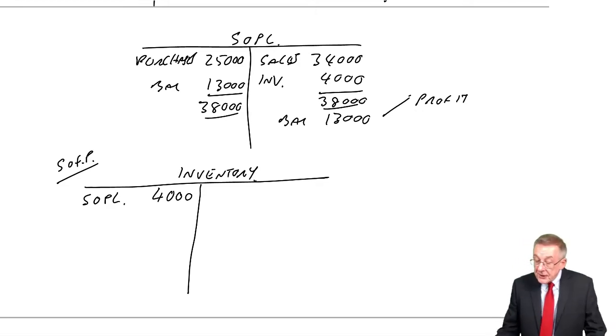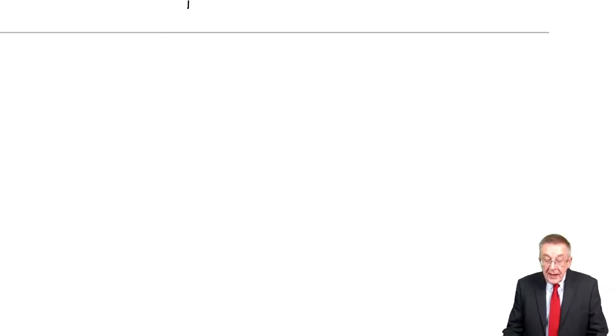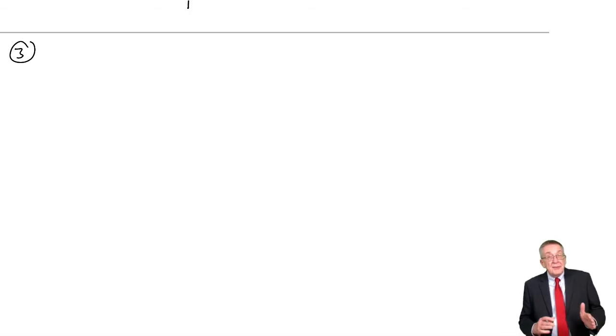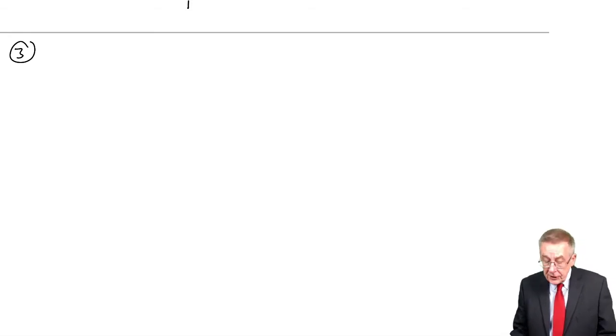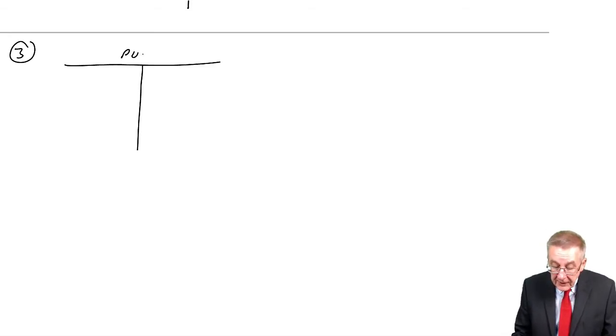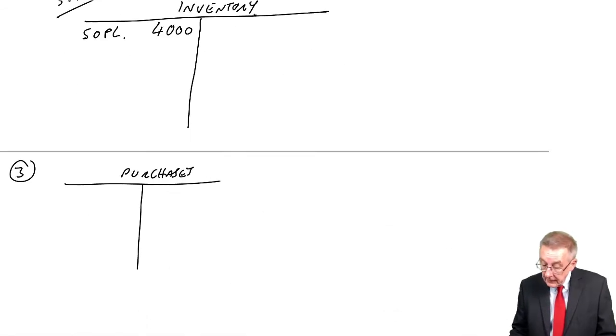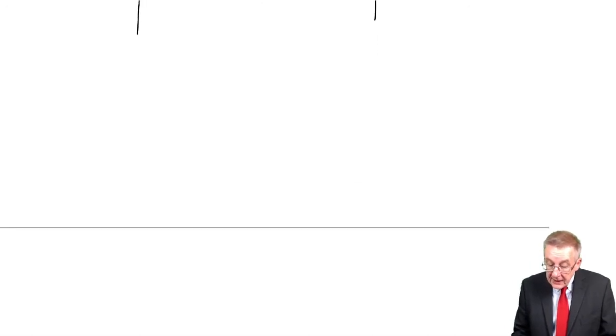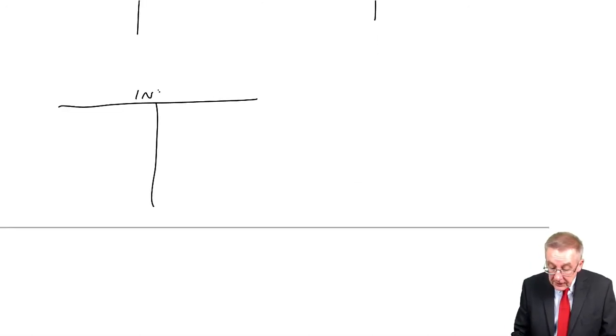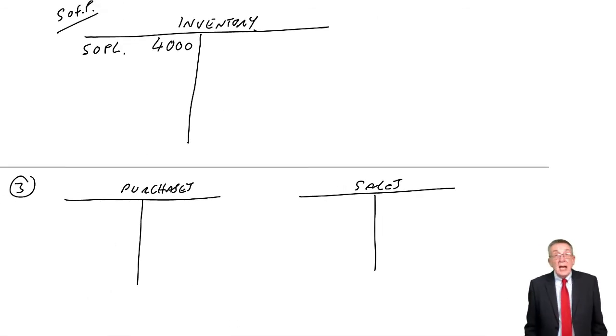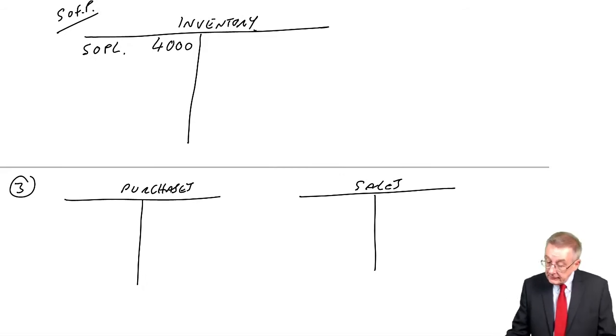However, for completeness, one last example, example 3. Now it's the same business, but in the following year, in the third year. And so do remember, at the end of the second year, we did have a purchases account, but the balance there was 0 at the end of the year. And similarly a sales account, but again, the balance was 0. But we've now got an inventory account. And at the end of this second year, we left a balance of 4,000.